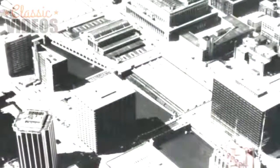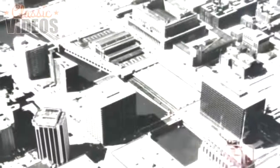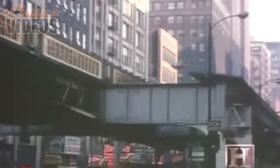Armed with computer-analyzed growth projections, Sears left the suburbs and chose a 3-acre site in the Garment District on the southwest edge of the Loop on which to build their future headquarters. We came downtown, looked at a number of sites, but the one that was finally chosen was almost ideal in terms of public transportation. It had access to all the suburban railroads and also the bus network. So you couldn't probably have found a better place in terms of letting your employees get to work in the most advantageous way. They were loyal to Chicago, and so they wanted to stay in Chicago, and they felt that if they stayed in Chicago, they were going to be able to attract the best talent.